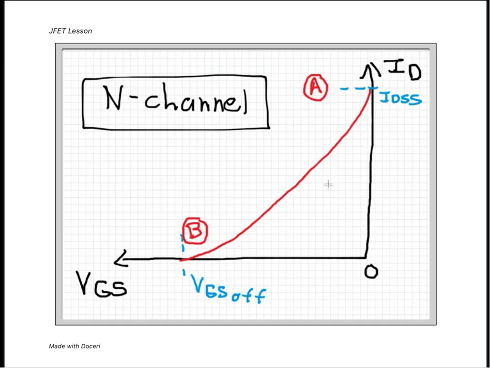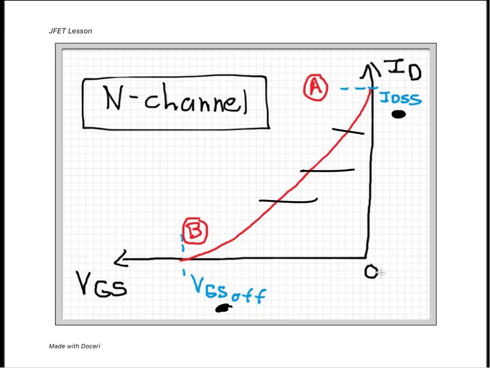Transconductance curve. As I said in the other video, by just knowing the IDSS for your transistor and the VGS off for your transistor, you can calculate data points and then plot this curve.